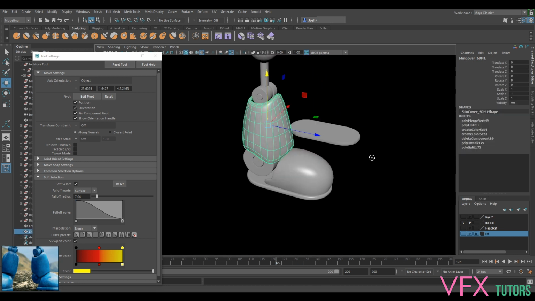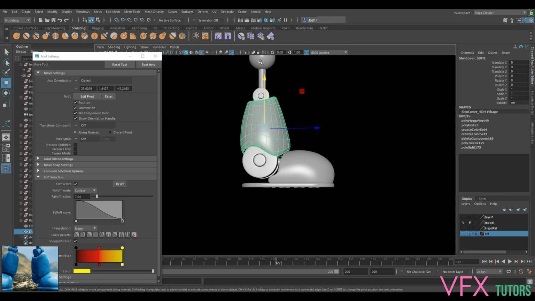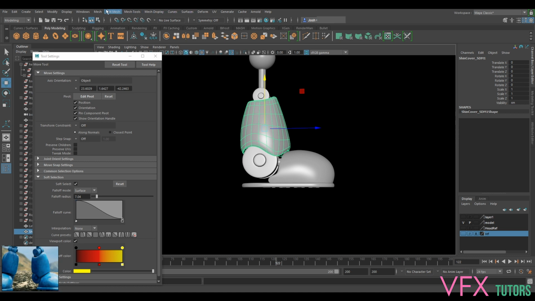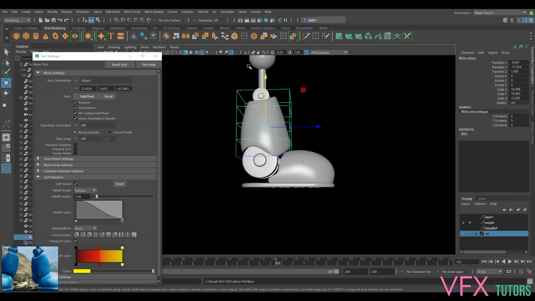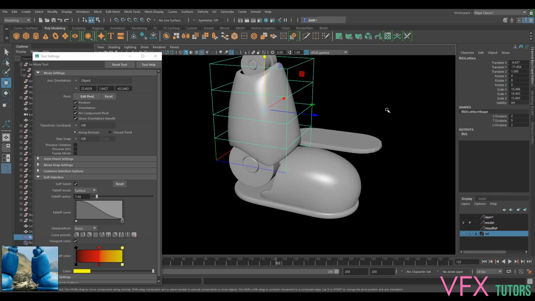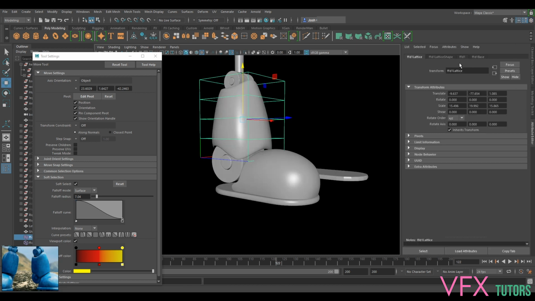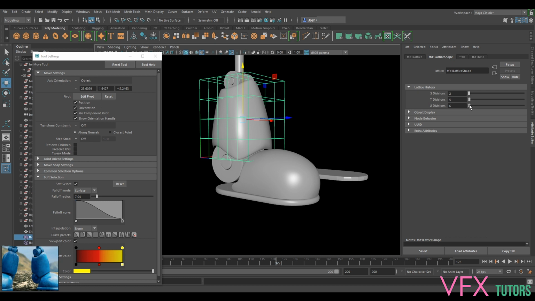What we can actually do is delete the history on that and add a deformer on it. Let's add a lattice. And I promise that will be done soon.